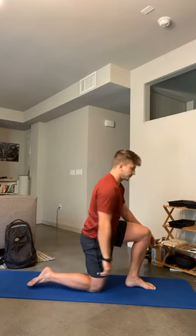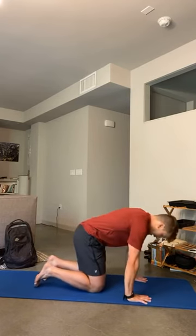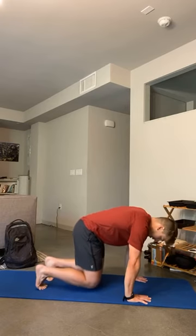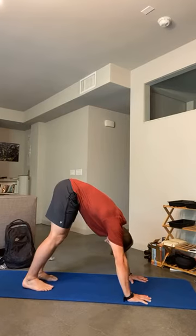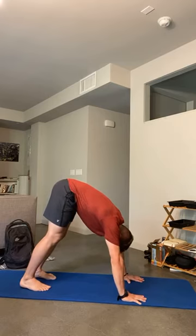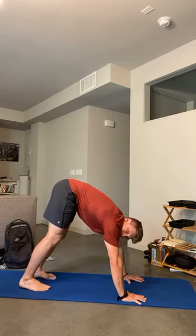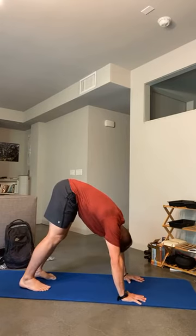Beautiful. From there, right leg goes back. All fours pop up, downward dog. Just hanging out, guys, and breathing. Try to breathe into that lower back. Long exhales. Exhale.